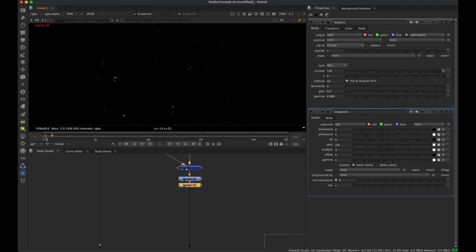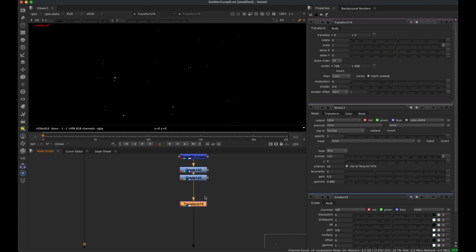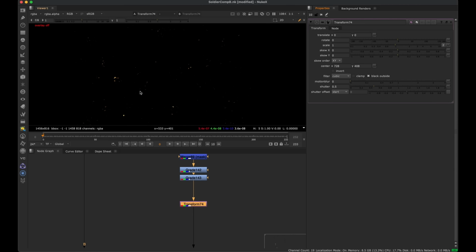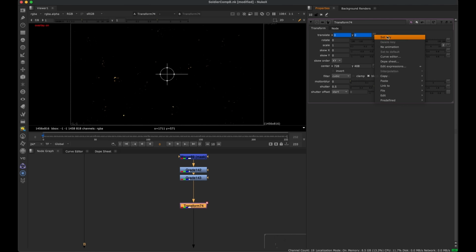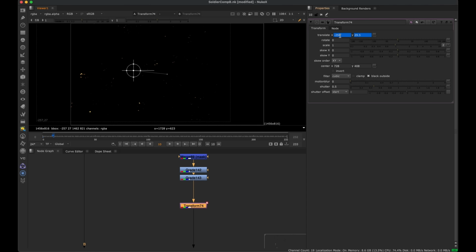I have it set to global, so I'm going to go to frame 0 by just clicking it, and then I'm going to create a transform node. We haven't talked about keyframing yet, but one thing you can do is right click and say set key, and then you can move to another frame. You can move the position and it will automatically create a keyframe. See how it turns blue, and then down here it turns blue. Just to make this a bit easier, I'm going to middle mouse drag over these frames so we can just see the frames we're working with. So you see that it moves from those two positions.